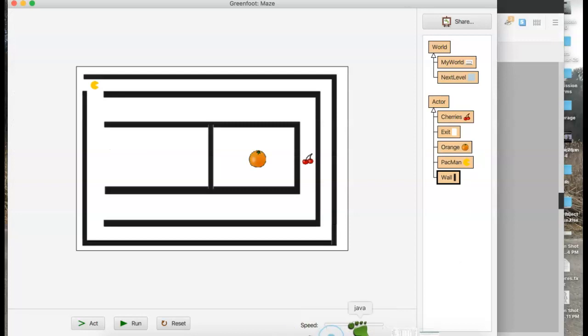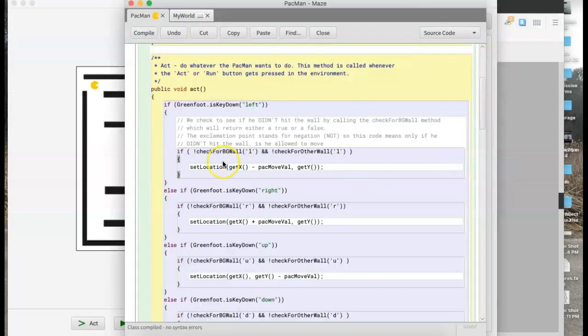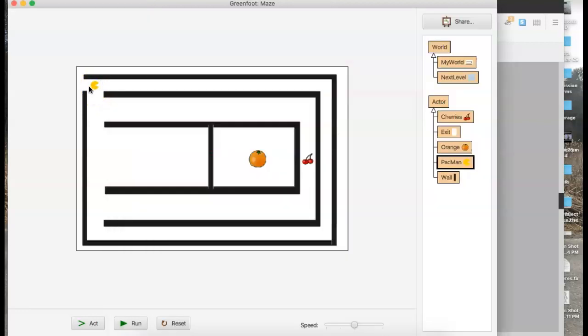So when I go back to PacMan, there we go. I'm going to say let's start here, and I want to check to see if PacMan hit the background wall. So I already talked about how we have to do this by checking the color of the background where PacMan wants to go. So if PacMan wants to go left, that means he wants to go this way.